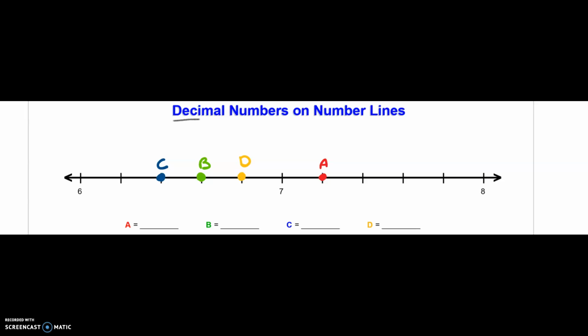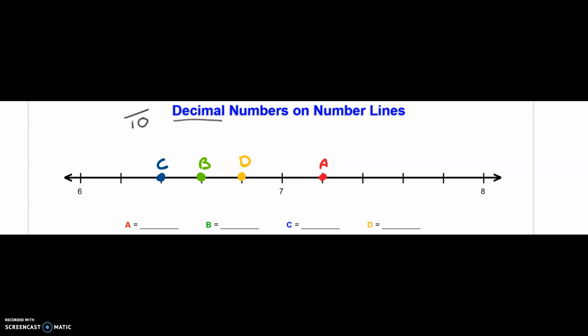Decimals, like their name, always go with those place values. So they're always going to be split into chunks. They're also showing parts just like fractions are, except with decimals we think of them as pieces of 10 or 100 or 1,000. So we can always think about it like they have a denominator of 10, meaning each line would be 1, and it would have to be split into 10 pieces.